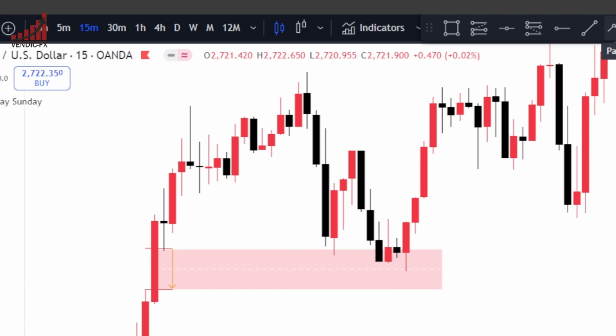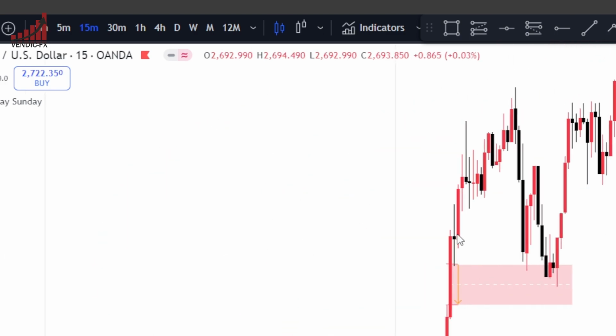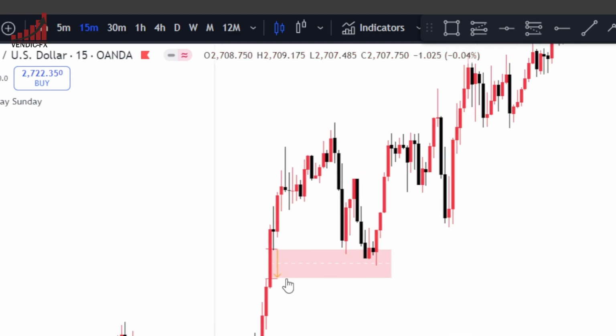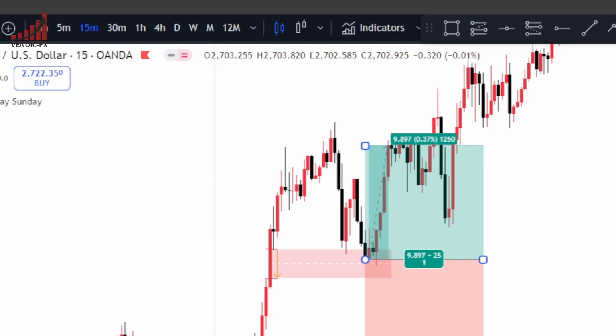I don't know if he's coming to pick an order, but this is the nature, the pattern that the market always moves in. Something like this is a great move if your bias was correct. If your bias for the day was correct and you were in an uptrend on this 15 minutes, and you see something like this, look for a form of buy option around this place, and this could have been a very clean trade. There are little concepts like this that are not complicated that you are supposed to be trading off of. It won't cost you anything. You keep it as simple as it can be.